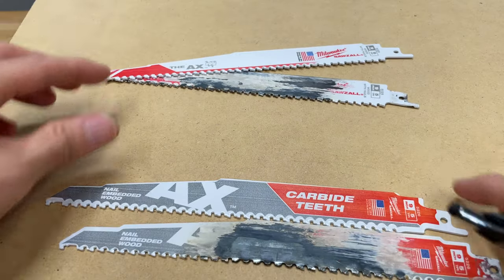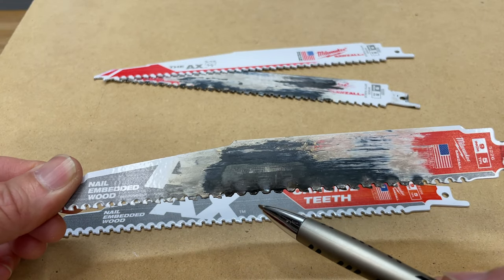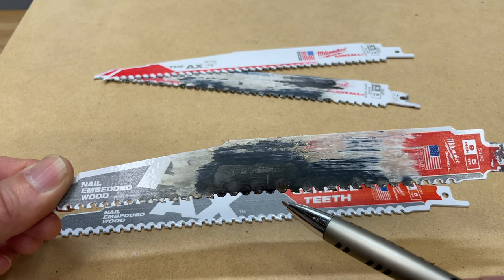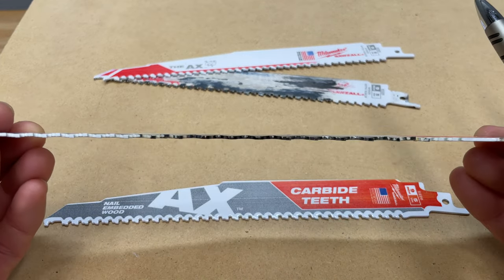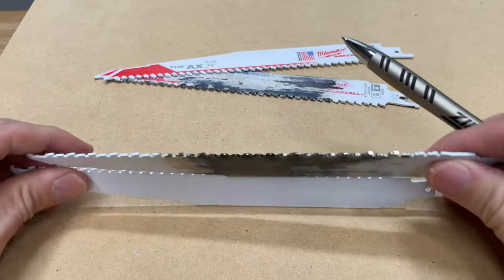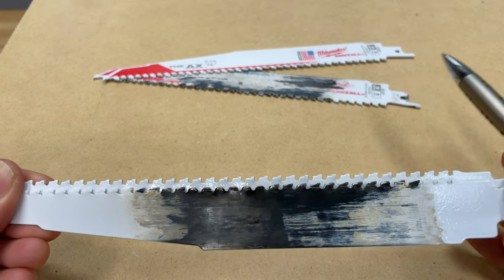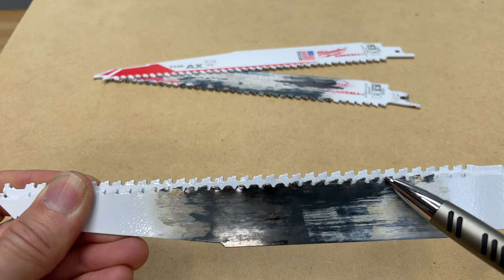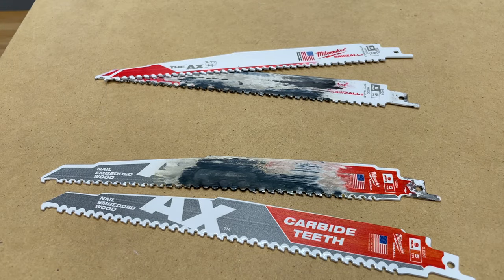Let's take a look at the carbide teeth blade. It's going to be a lot more dramatic in terms of the sharp edges, mainly because the carbide parts have been torn off the blade. You're really seeing that it's been completely rounded over there. Obviously, the offset isn't going to seem as dramatic because you're missing part of it. So let's look at the brand new blade versus the burnt blade. It's pretty dramatic. You're not really getting anything, you're just tearing it away. That's the damage done to the blade. Hopefully that helps. Let's take a better look at the numbers.